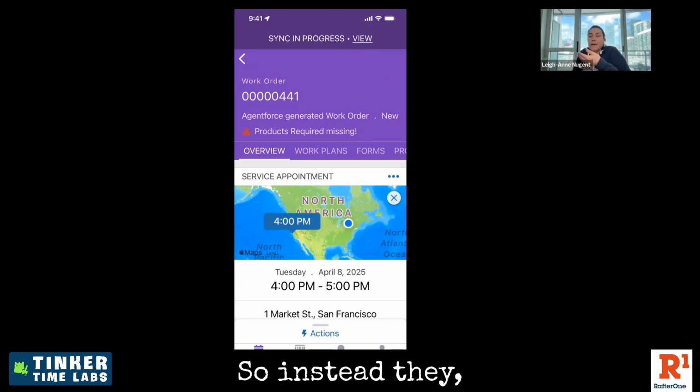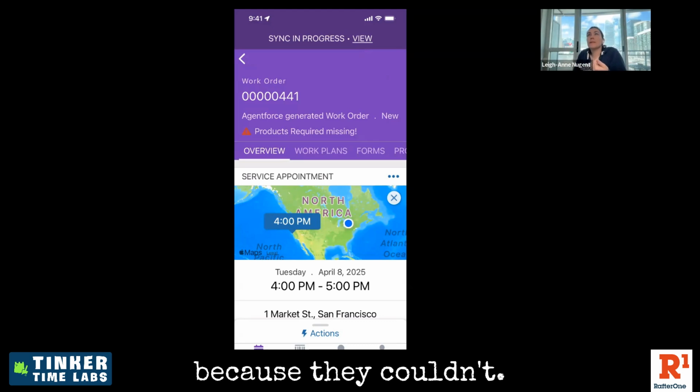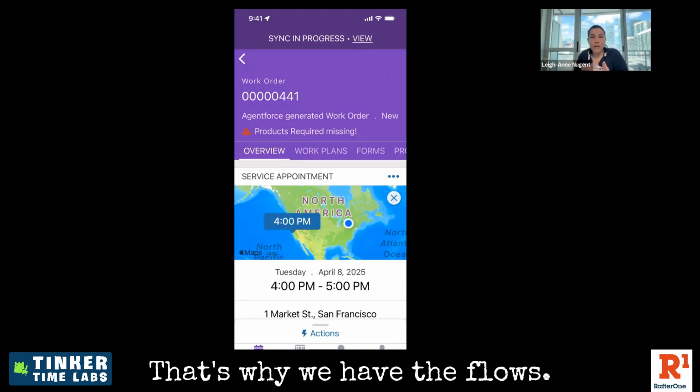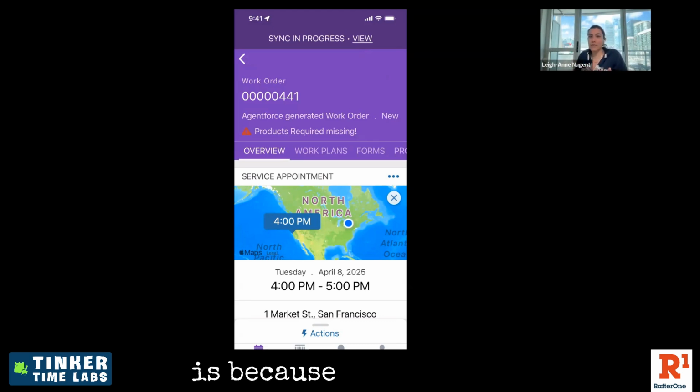So that's why we have the flows the way that we have them, because they needed it to be offline first. So essentially, it's like taking a snapshot of the way that flows work at that point in time, because it works, right?